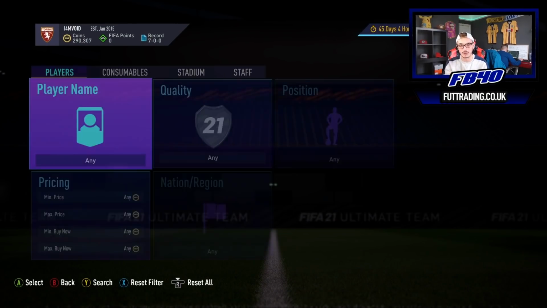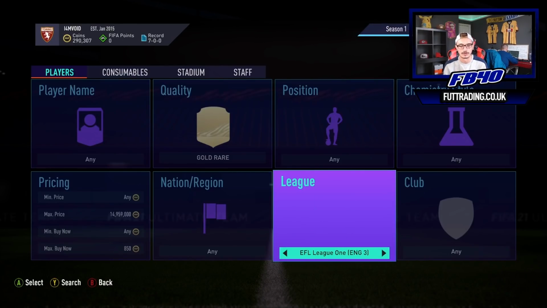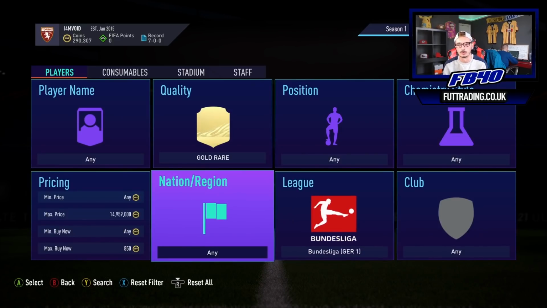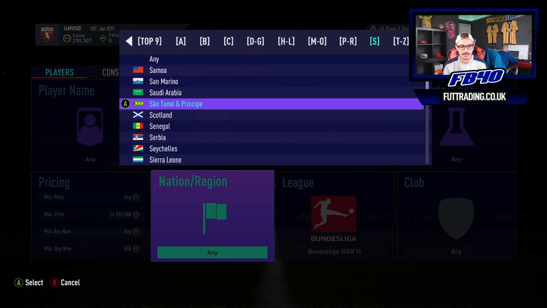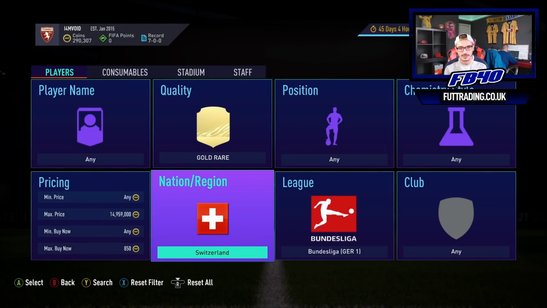What you can then start doing is looking at nations. So one of the ones I can give you as an example, I wouldn't all go and use this one, but for example, Switzerland in the Bundesliga. Now, in the Bundesliga, they have got Akanji, they've got Mbabu, they've got Zakaria, they've got Elvedi, they've got Sommer, they've got quite a few Swiss players.